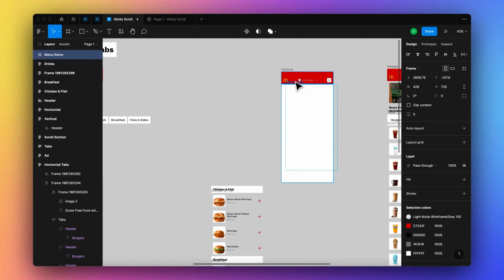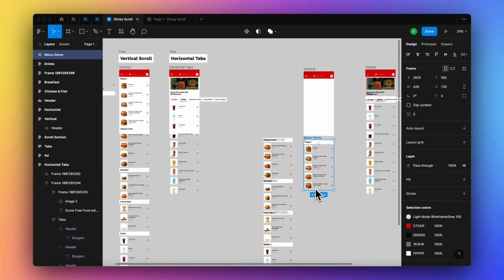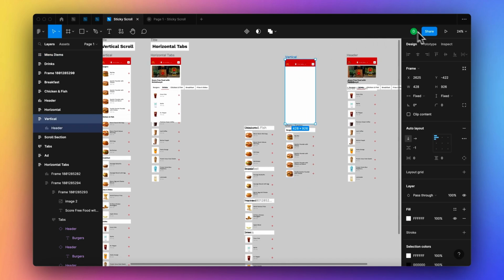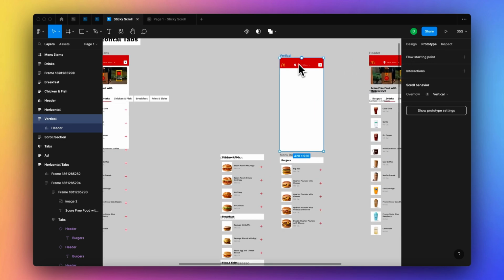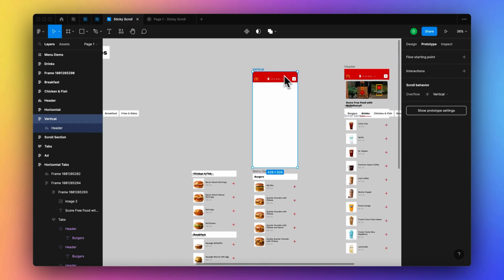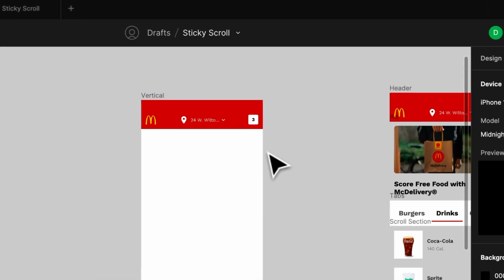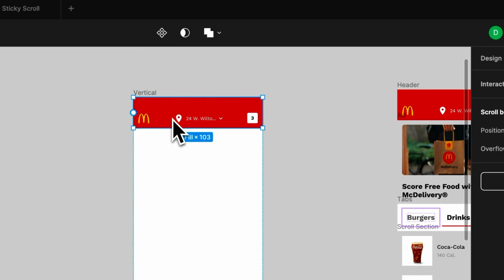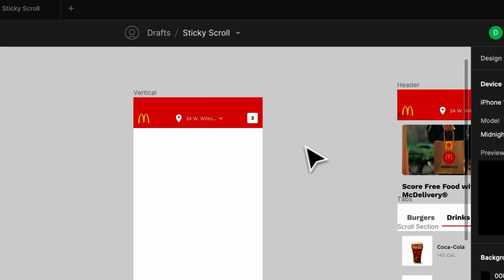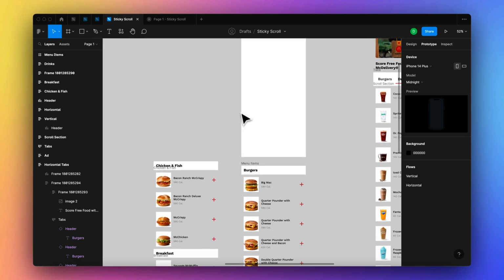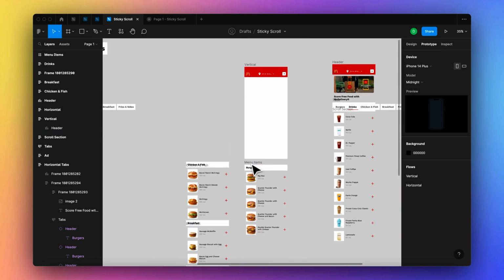So now I can just, well, actually, let me put this over here. So we need to bring in all of our other items as well. But before we do that, we need to make a few modifications. So go to prototyping mode and your main frame, just set that to no scrolling. And the reason I'm doing that is because I actually want this header up here to stay fixed. So that's kind of a sticky element in and of itself. It's an absolute positioned item. So we want that to always stay there, but we also want these items to scroll.